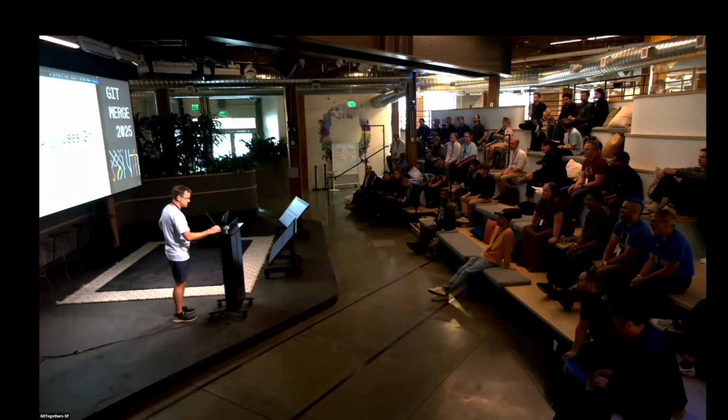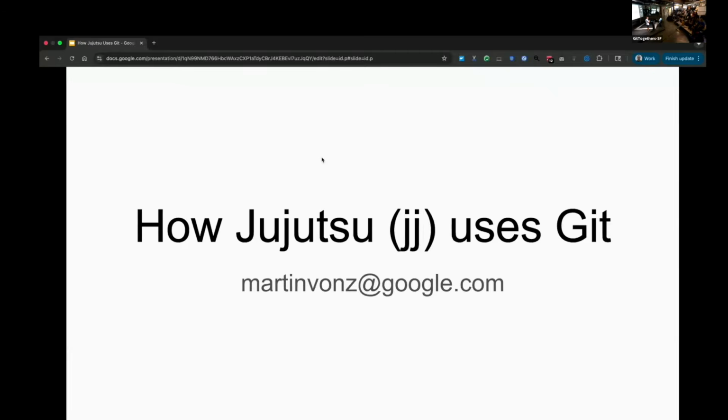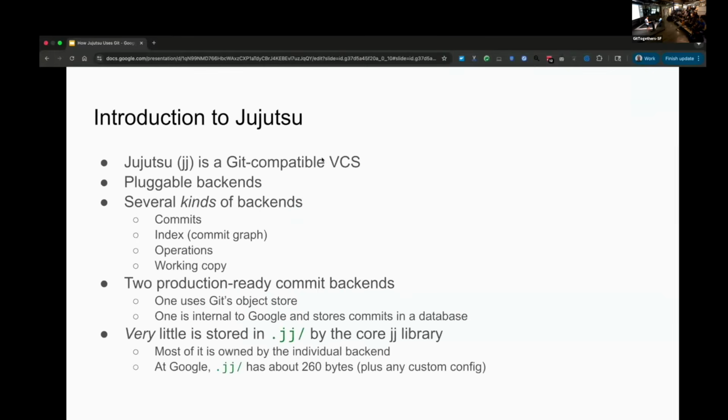Yes, and you have all heard about Jujutsu a few times already today. I've talked about it here twice before at Git Merge in previous years, but I'll give a quick introduction to some of the parts of it that we'll need as background for this talk. I'm not going to talk about all the features. This talk will be a bit similar to Scott's talk from last year about how Git Butler abuses Git, because we do kind of the same thing.